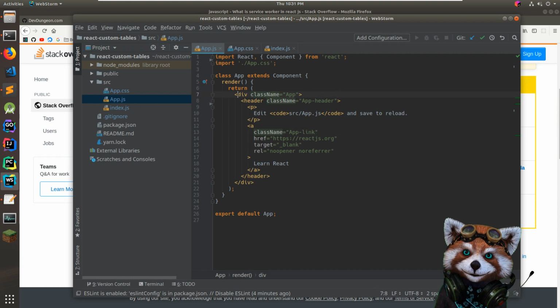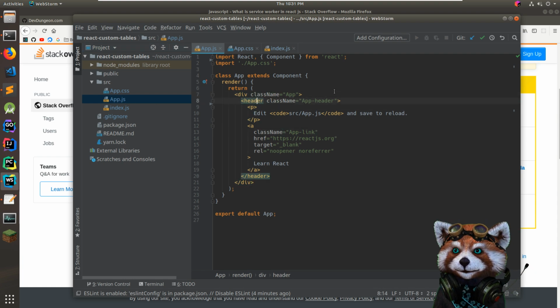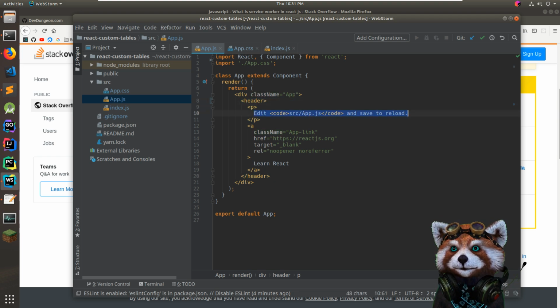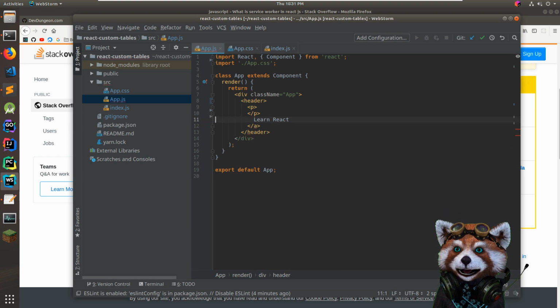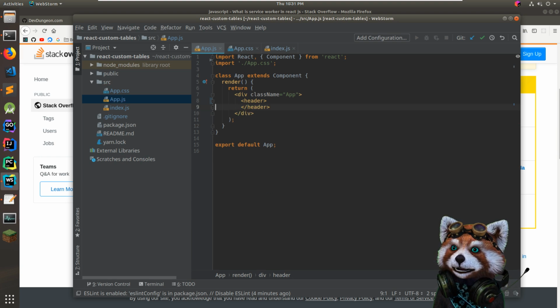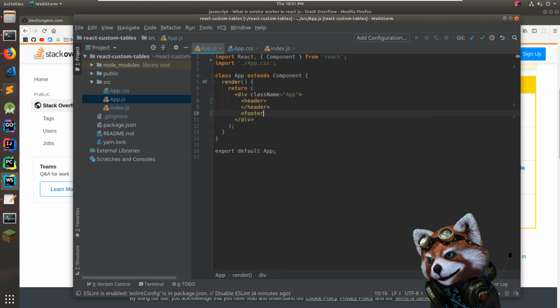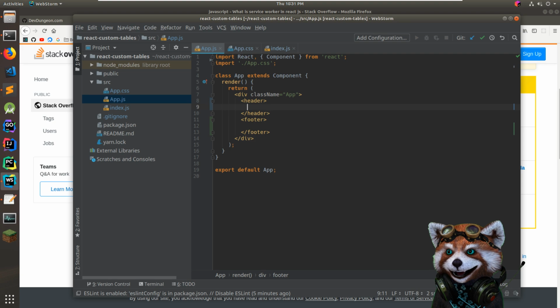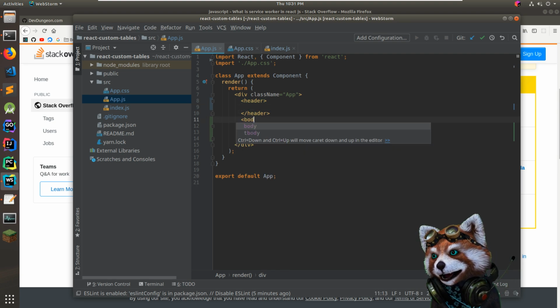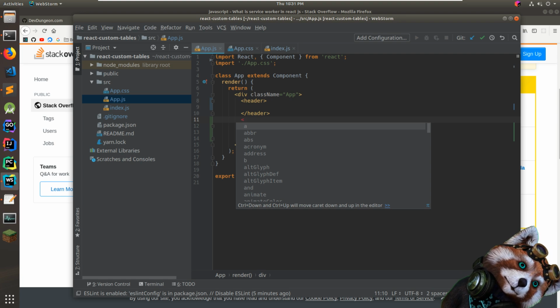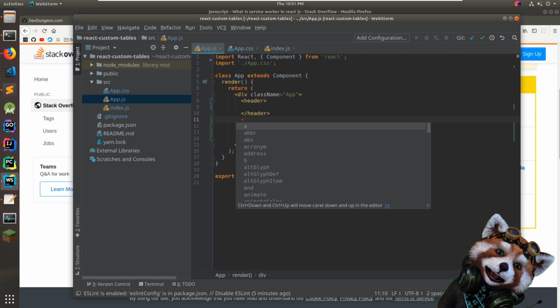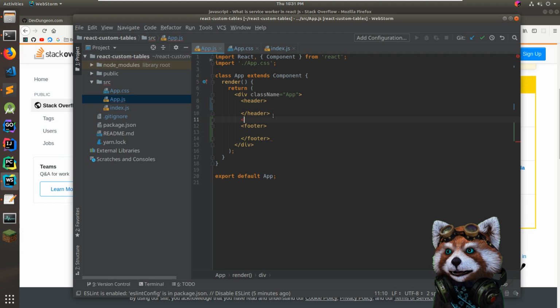Okay. So we've got our main app, we've got a header. We've got a link in there, clean it up. Okay, why not put a footer? So we got a header, footer, and, well, it's not a head element, it's the header element, which is an HTML5 element.